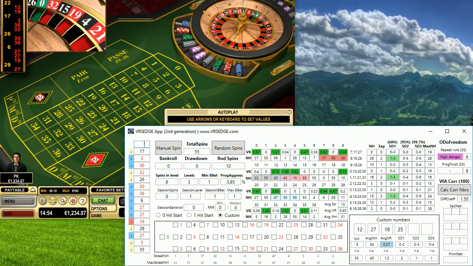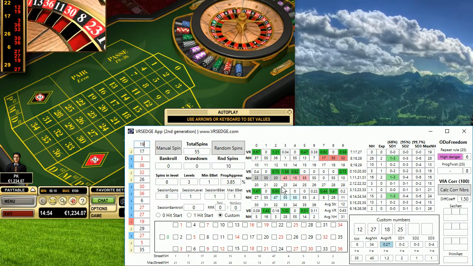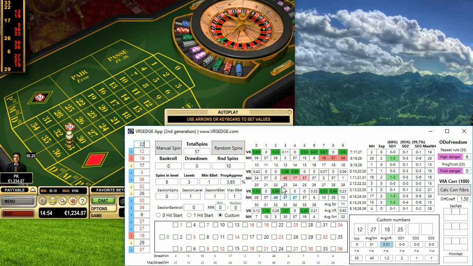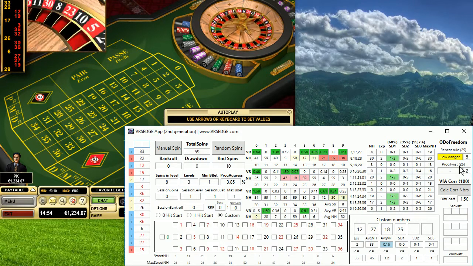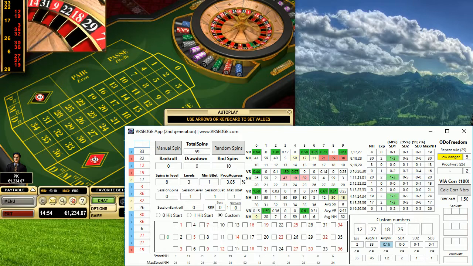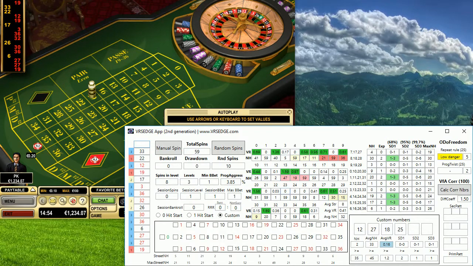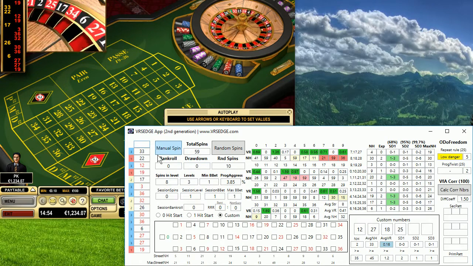It's really automated, so you don't have to think about it. It's no longer your own brain decision which is needed. You can use the VRSEDGE app for exactly this message. Again, it changed to low danger, and it continues once you are entering live numbers from your live roulette session. So this 1 degree of freedom rule is always evaluated immediately, telling you what you should do.